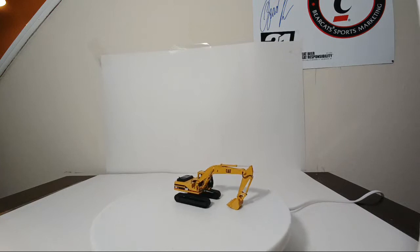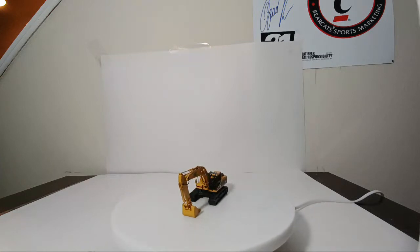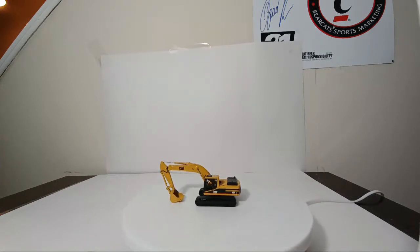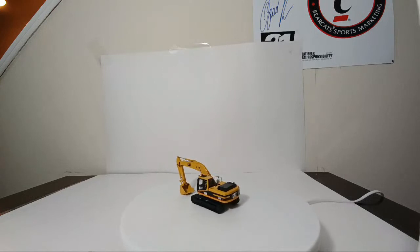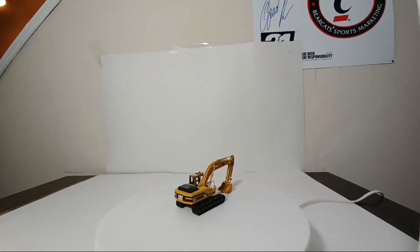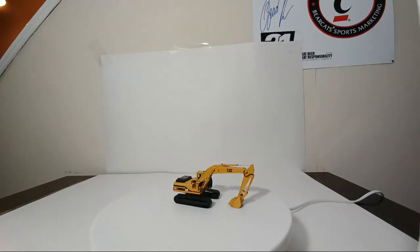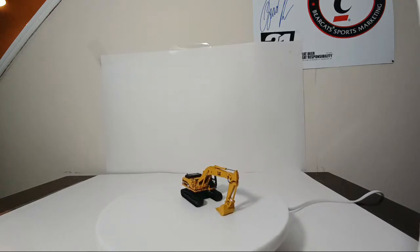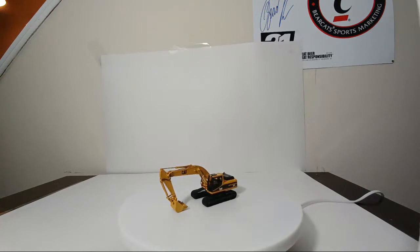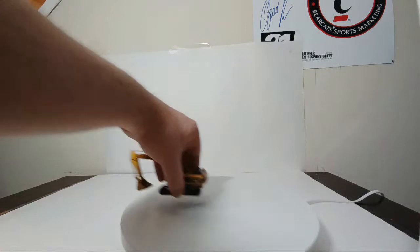As you can see, the tracks are not movable. Of course, you don't really want to move any of these too much — these are definitely display pieces. All of these are closed edition models with the exception of the last one, number 29, which is the only one you can get directly from CCM. This is number one, the 325L excavator. We've let it spin around a few times. Let's move on now to number two.